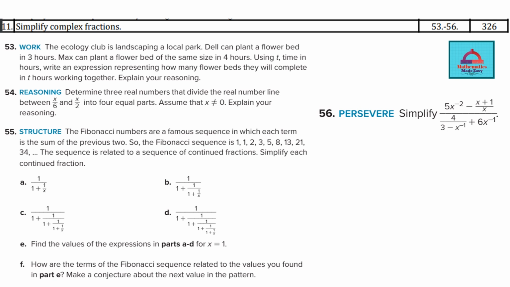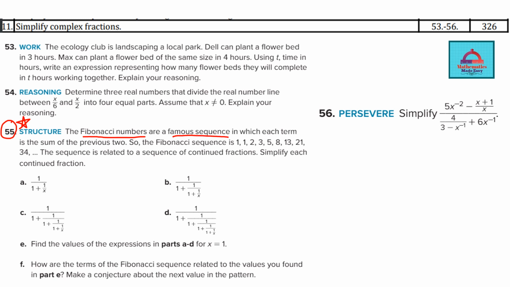These are all HOTS questions and they require reasoning, perseverance, and solving long questions. So pay attention. From the screen, I'll be selecting question 55, which is extremely important. It is on the concept of Fibonacci numbers. It's a very famous sequence. If you want to Google, you can do it and you'll get more information.